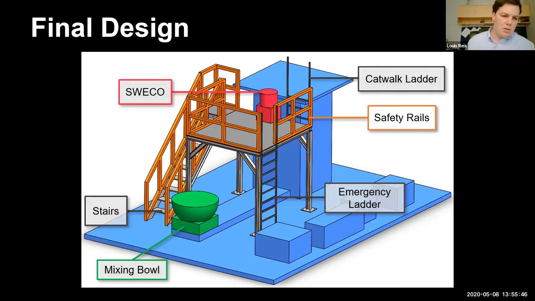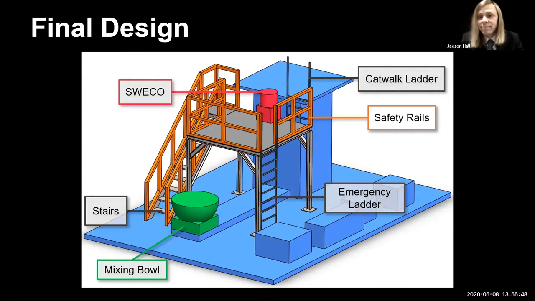Okay, Michael, do you want to take this one? Yeah, sure. That was one of our original concerns, that if workers have to move in and out of there, they don't always have to wear hard hats inside of the buildings and they could hit their head. There's also lights in there. We brought that up to Aerojet, and they said the workers are very rarely under the platform and that they would rather have the platform lower to be closer to the entry port for that tube to go from the Suico to the entry port, rather than have that extra clearance, because it's very rare that people walk under there. So that was Aerojet's suggestion, and they wanted the lower platform.